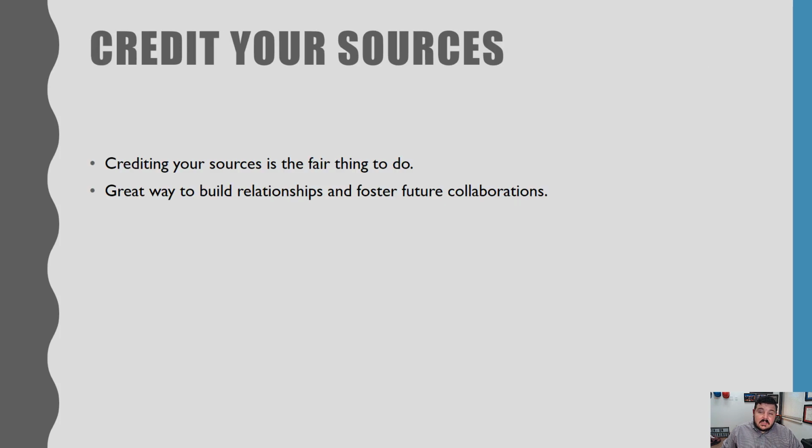All right, so now let's get to credit your sources. If you use someone else's image, music, or footage, list them below in the description, along with any links to their social media channels or websites. Crediting your sources is the fair thing to do, but it's also a great way to build relationships and foster future collaborations. I always think it's a good idea that if you're putting together a video and you need music, try to find a local band or a local artist who can put that together, and then you can always highlight them on your YouTube channel.